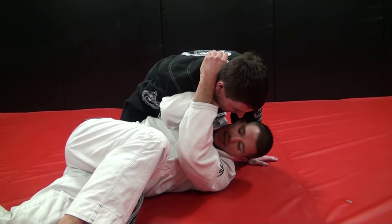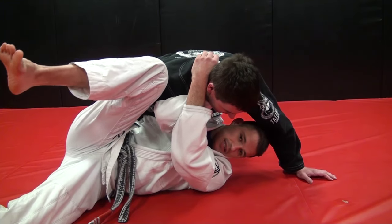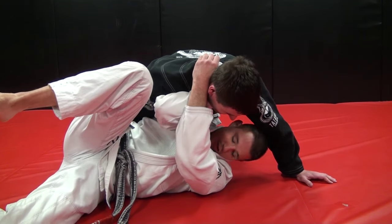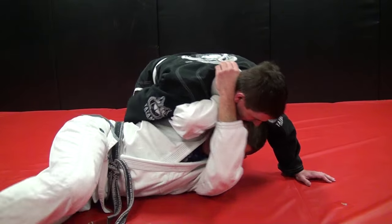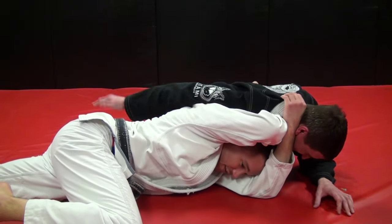So I'm flaring my wrist. I like to keep this knee up so he doesn't mount me, and I just cross those elbows, boom. He actually kind of bellied out a little bit, and it was about right here the guy passed out.